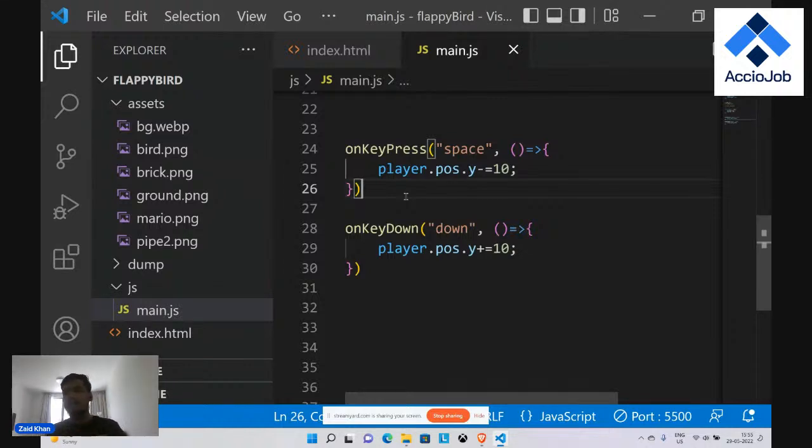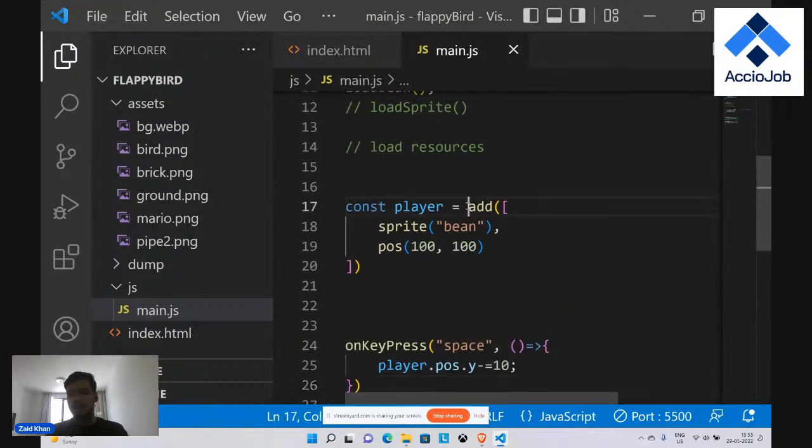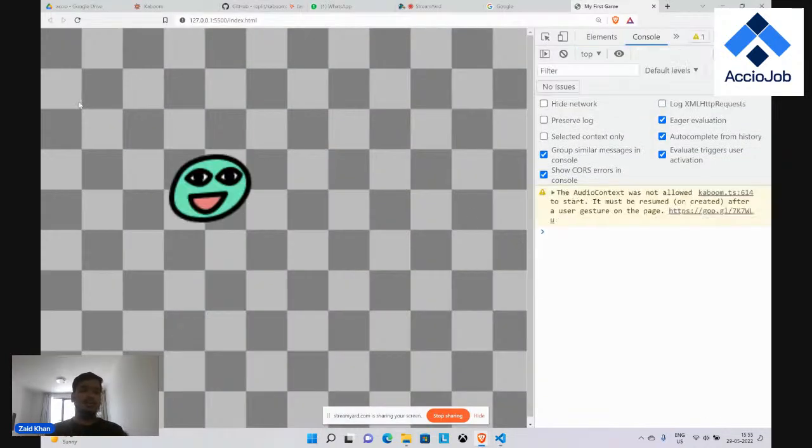Okay, so basically there are two things that we talked about. First is I can add characters inside this canvas. For adding characters, what I did is simply use this add. Inside this, as I have to pass things in an array list, the first thing that I need to pass is how it's going to look, so what resource to load for that particular item. So I defined that, okay, load bean for me. It loaded bean. Now I defined what should be the position of that particular element that I'm going to add on that canvas. So I said 100 comma 100. So what's happening is that this is 100, this is 100. So when I define position 100, this particular thing is added over here.